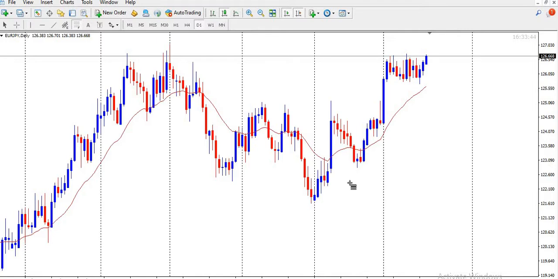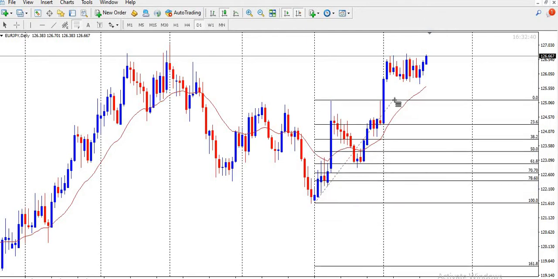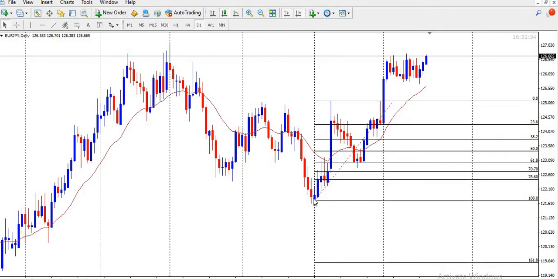So like I was saying, this is the Fibonacci tool, and when you are working on an uptrend, you draw it from the swing low to the swing high. When you are working on a downtrend, you draw it from a swing high to swing low. So in this particular example, where is the swing low, where is the swing high? This is the low, this is the high. I'm focusing on this space. Now this is the low, this is the high. So we're just going to draw from here down to this one here.